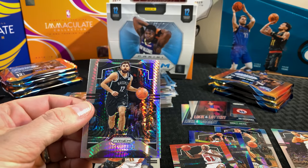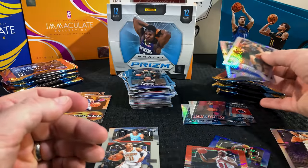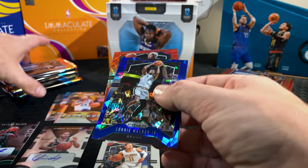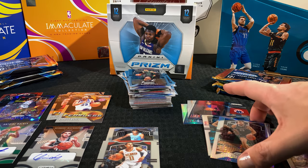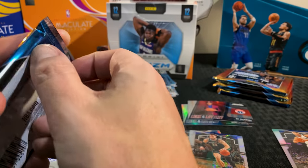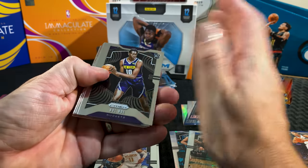Look at that thing glow. I think you and Blake are going to rock the same. Sweet. All right. Hang out over here, guys. We've got Dennis and Lonnie. Red and blue. Trying to lay these things out a little bit. All right. We still got seven packs left. Kind of pulled our two autos. So we still don't know. Maybe they'll hide another one for us.